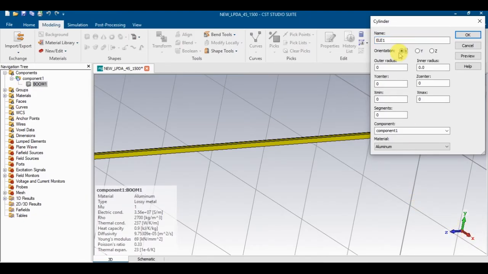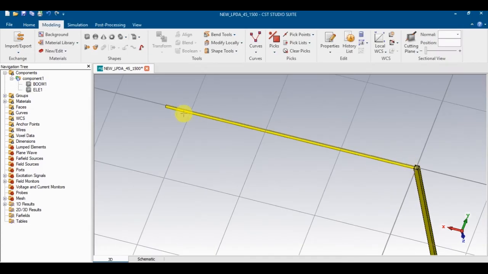Okay, so we will select x. Now outer radius, as we are going to design 0.4 inch, that is 10.16, and inner radius, so we will keep thickness as 1 mm, so it is 9.16 mm. The total length is lambda by 4.